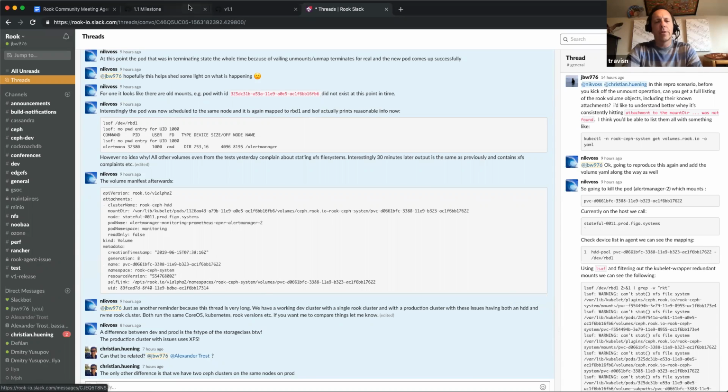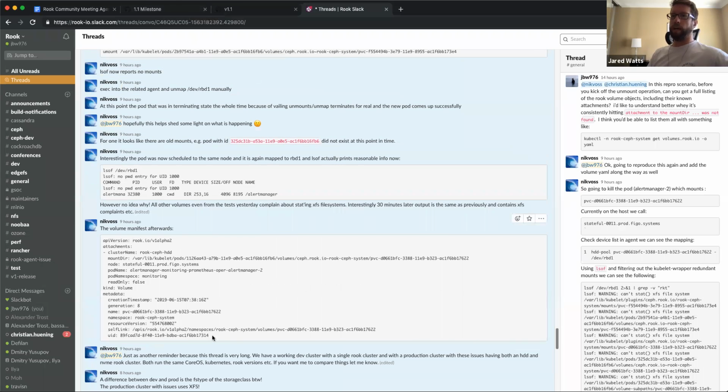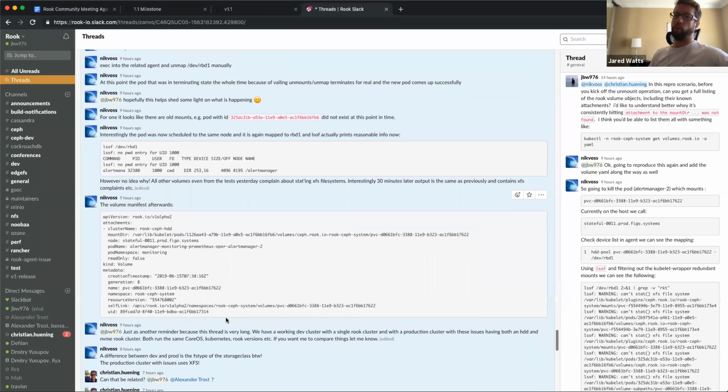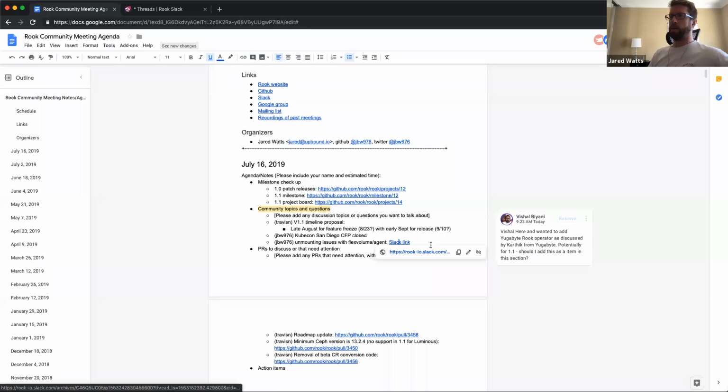Is there a GitHub issue on that yet? I don't think so. I've only seen it in Slack so far, so I don't think there is a GitHub issue opened yet. But I think that we're at that point where we've got some quality troubleshooting information collected now, that we should be able to describe the scenario, describe the repro setup, and add the troubleshooting information to get it tracked in GitHub. I think that we're at that point. Yes, that'd be great. Yep, awesome. And then we can follow up on it there.